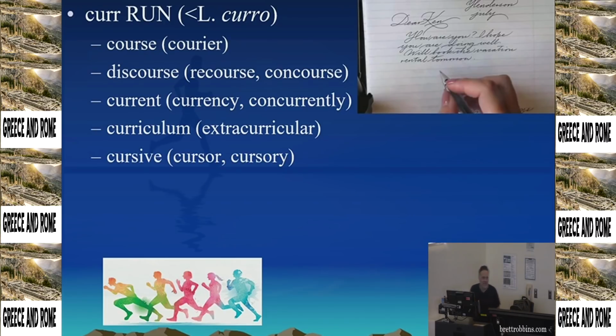Cursive is dying, as you know, because everybody's typing instead of writing. Cursive is synonymous with handwriting for the reason that you can write it faster, right? So when you print, you have to write one letter, and then pull the pen back from the page and start another letter and pull it back. That's not any kind of running I know about. Cursive is figuratively running the pen along the paper without break, without pause. So you're running to the end of the line, and then back, and you're running to the end of the line, over and over and over, one line after another. That's why it's called cursive writing.